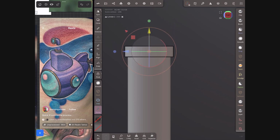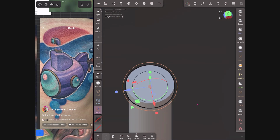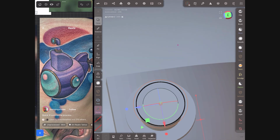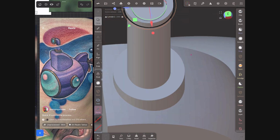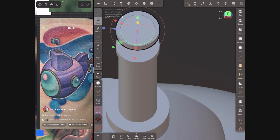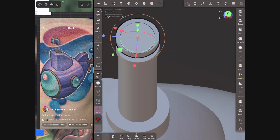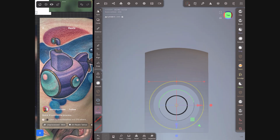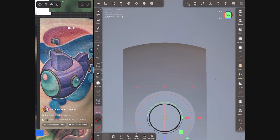Go ahead and place this right where it goes. Keep it all separated. Some cool sound effects.